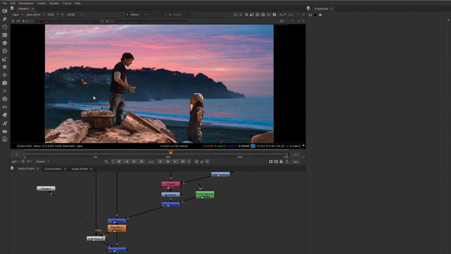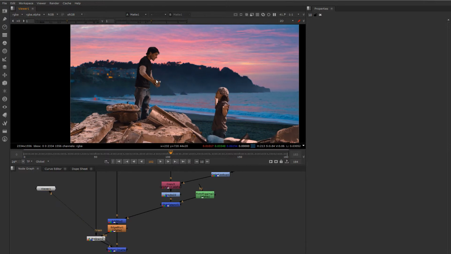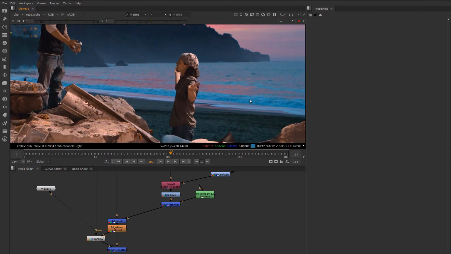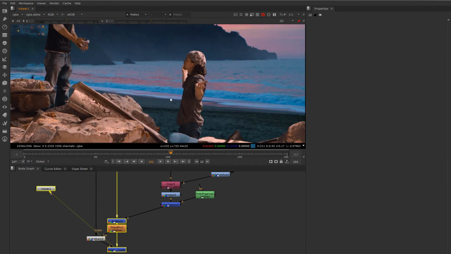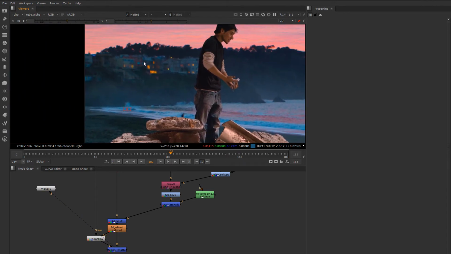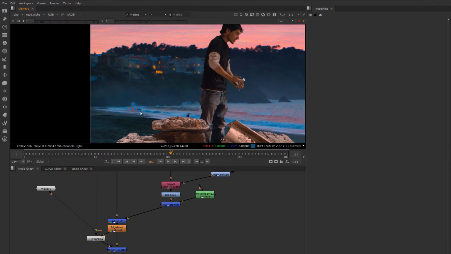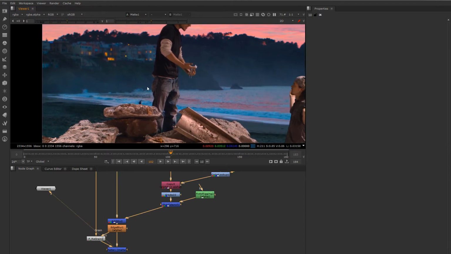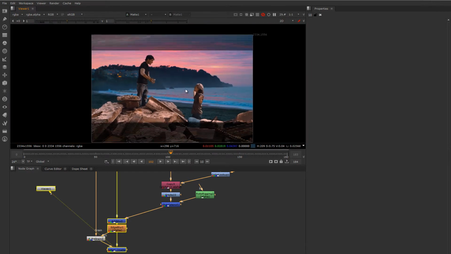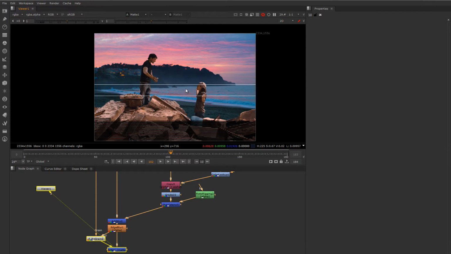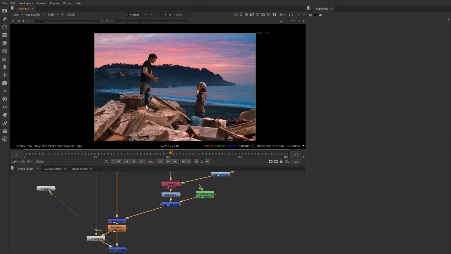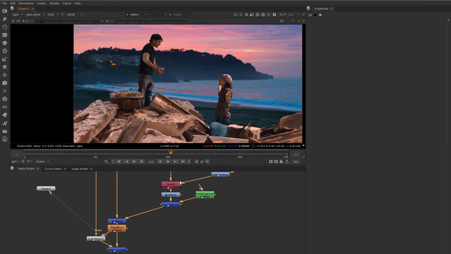So let's take a stab at, rather than making a hue contrast kind of thing like this where there's some affinity with the color of the sky, let's go ahead and just make them the color of the ambient light. If we look around, we can see there's some white seafoam spray that we might be able to use as a white reference here. There's also some white buildings in the background that we could color pick from as well. Some more white sea spray back here. Let's go ahead and grade this according to something that's much more logical rather than just an artistic take on it, because that might make them feel much more present here.